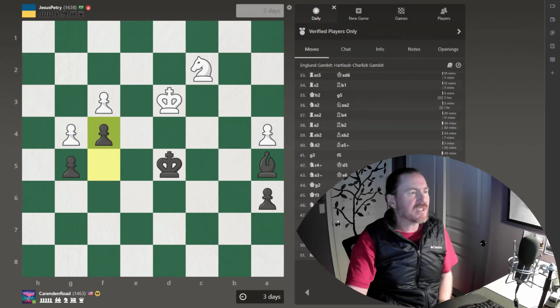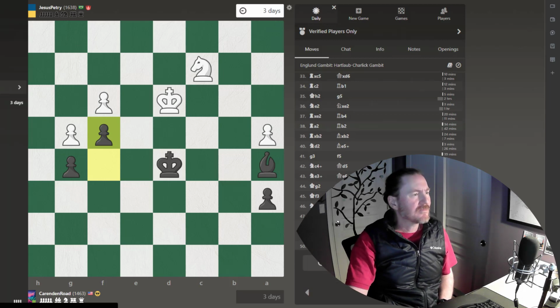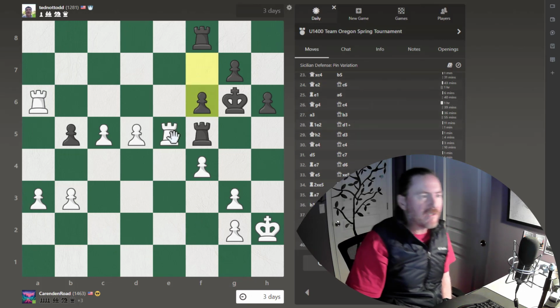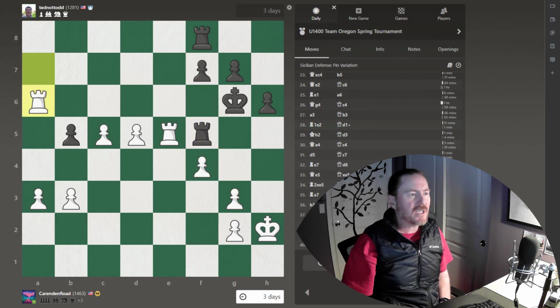Don't know if much is going to come from this game. And I feel good about this. I got a 3-pawn advantage. My last move was a check on their king. I've got good pawn storms moving up the board.